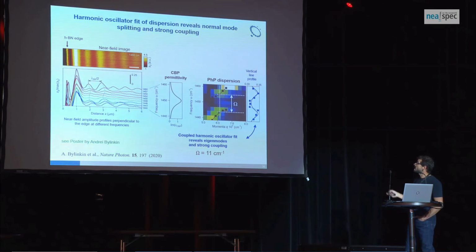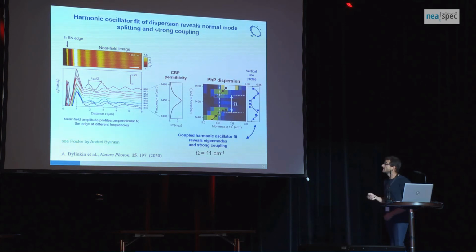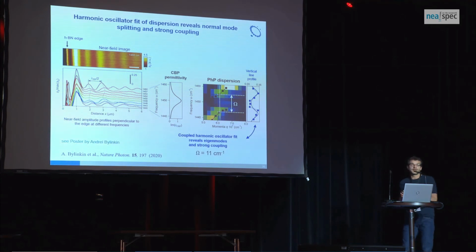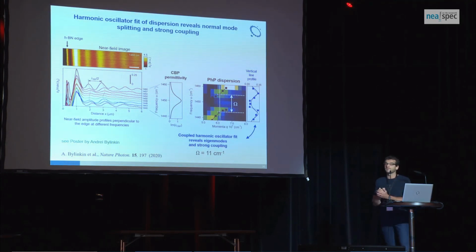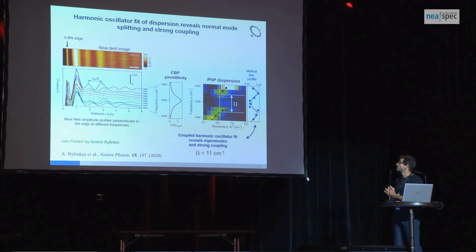And we can fit this with harmonic oscillators and can actually find out that these two modes, which we can describe by two coupled harmonic oscillators, really coupled so strongly that new eigenmodes emerge, and so we are here in the regime of strong coupling, and that is fundamentally interesting. As I said, that's not really an application here. We use the microscope to study a very fundamental effect.